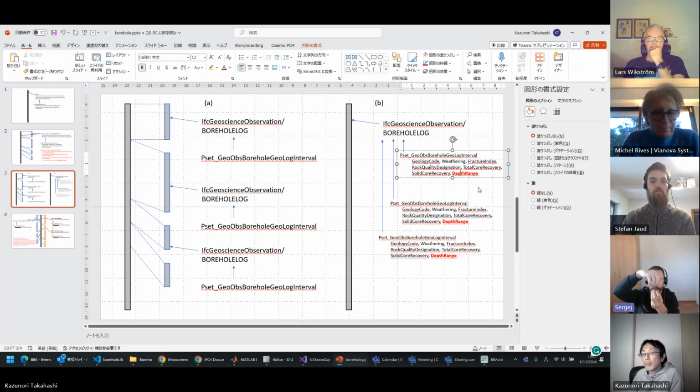So if you drag something, you don't have to go and change the depth range of the property separately. I think that would be a more streamlined way of doing it. It's a bit more complex, but for the user in the end, it's much less complex because software has to do the logic behind it.